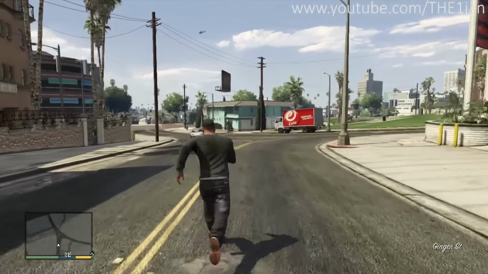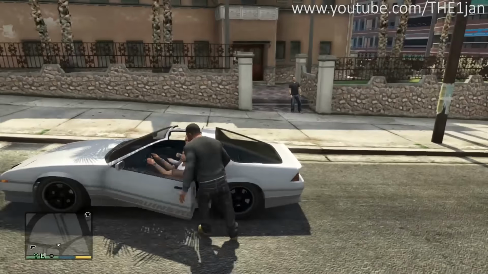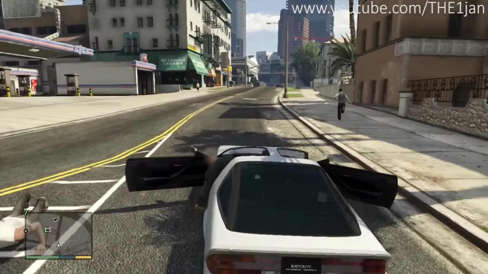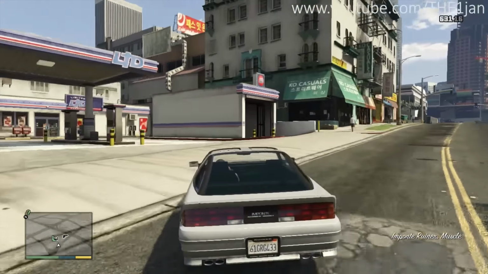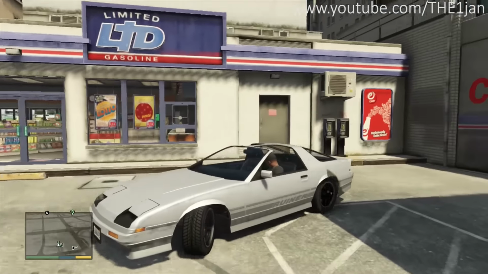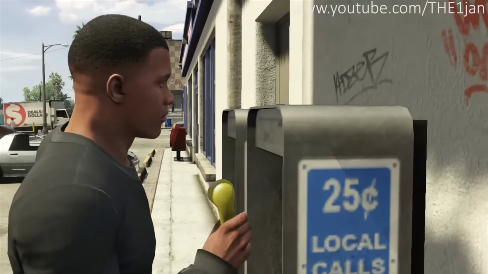As soon as we start the mission, I'm going to steal this car. A very nice car indeed. I love the rear wheel drive. See, there we go. Now we're gonna start the mission.